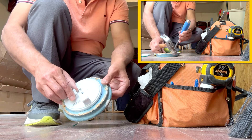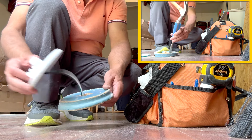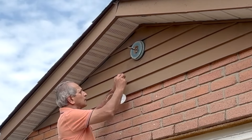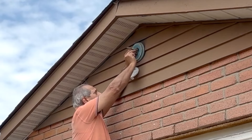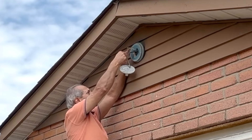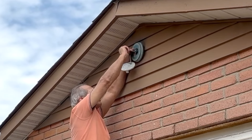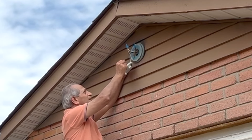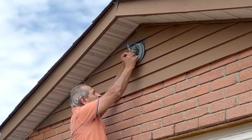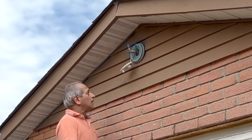Since there was no electrical outlet box on the wall, I had to make a big square hole in the wooden block to fit the new mounting plate. After placing the wooden block back on the wall, I connected the three wires from the white mounting plate to the wires coming from inside the house. The green ground wire connected to the bare copper wire, the white neutral wire connected to white, and the black hot wire connected to the black wire from the white plate.